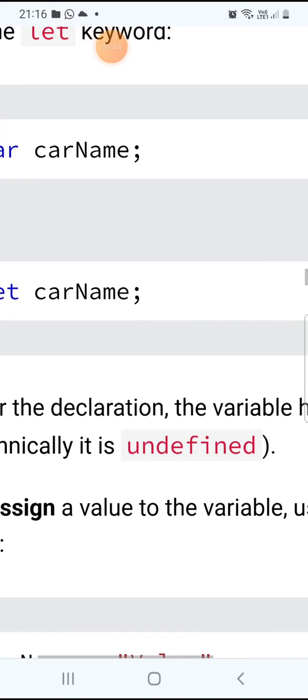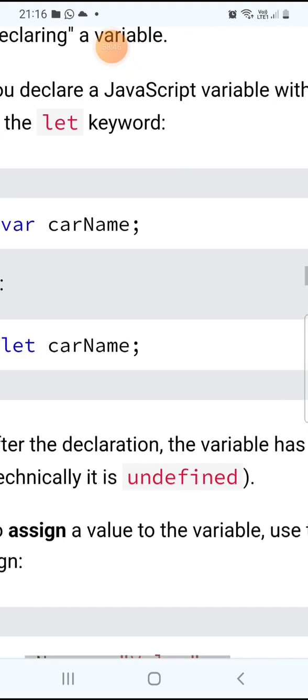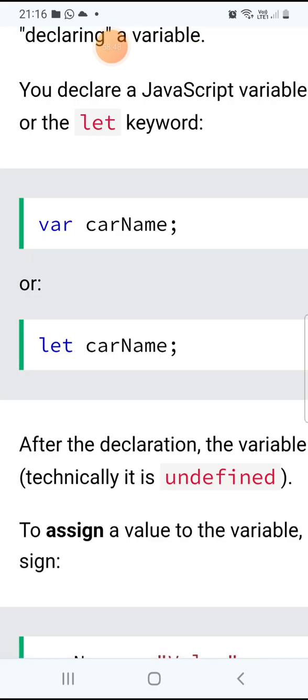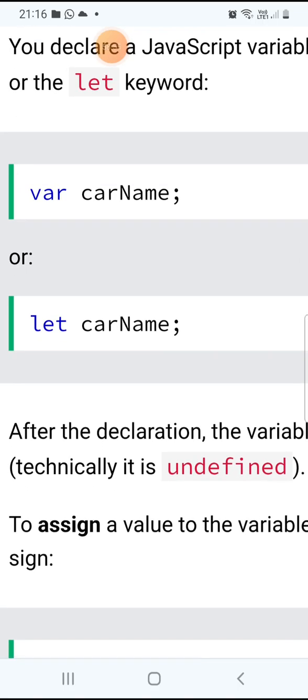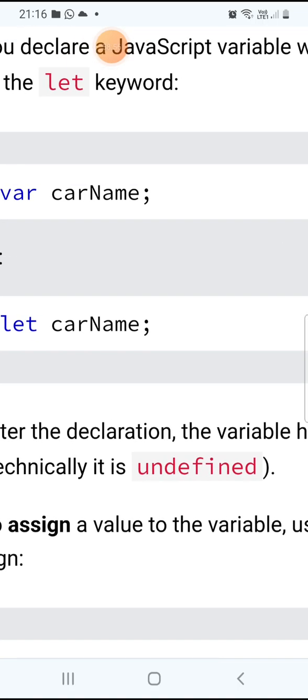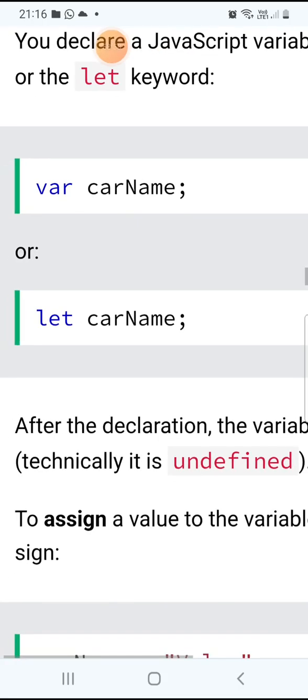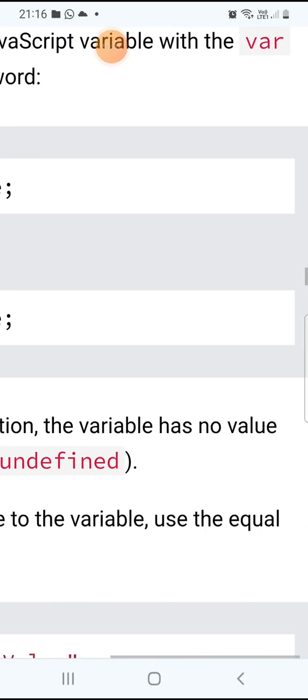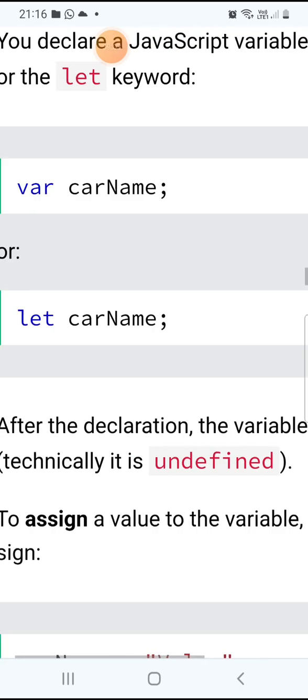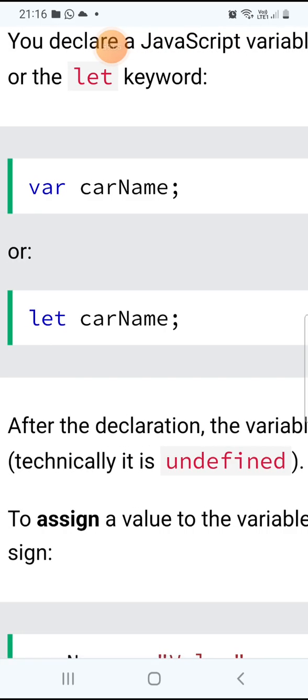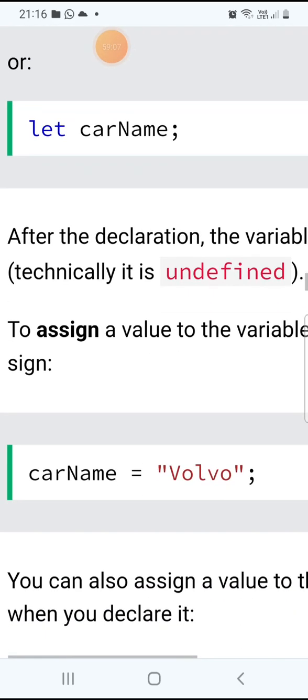After the declaration, the variable has no value. Here variables are declared with var and let keywords, but no value is assigned, so technically this is called an undefined variable.